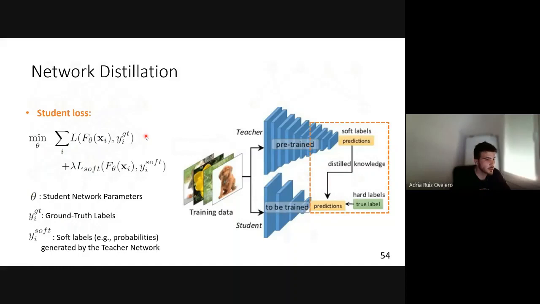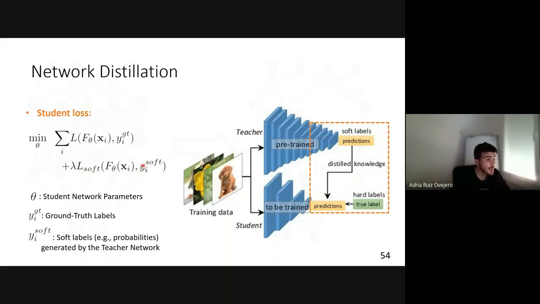To do this, it's very simple. During training, we will optimize the student network using a standard loss. Let's say we have a classification problem, so we minimize the standard cross entropy loss using the ground truth labels. This is the output of our network. Additionally, this is what is called the distillation loss, which is the loss that will transfer the knowledge from the teacher network to the student network. The idea is that we will use again a cross entropy loss with the output of the student network, but we will compare this output to some kind of soft labels generated by the teacher network.